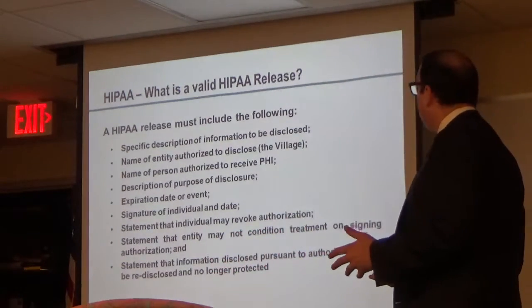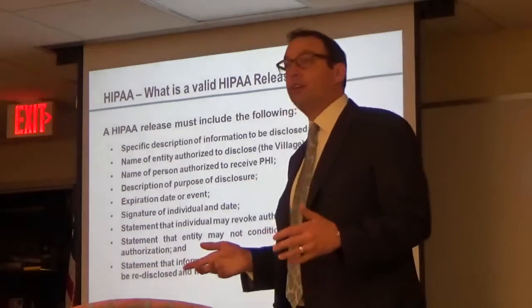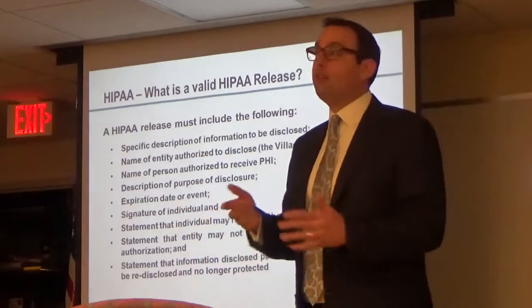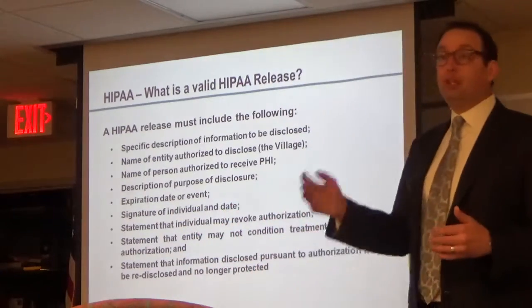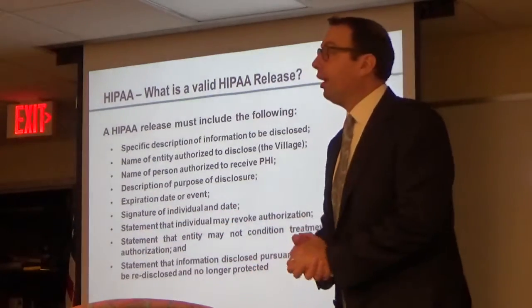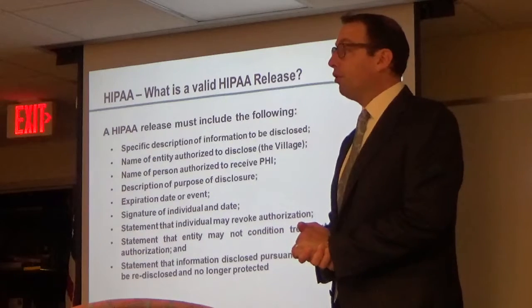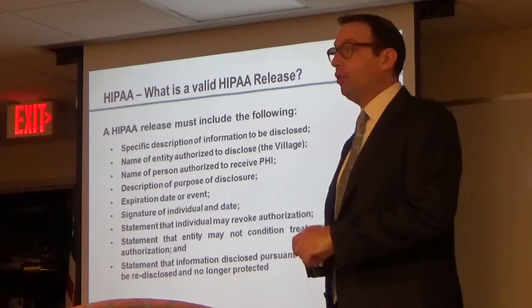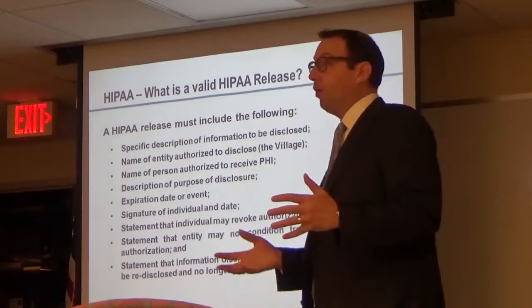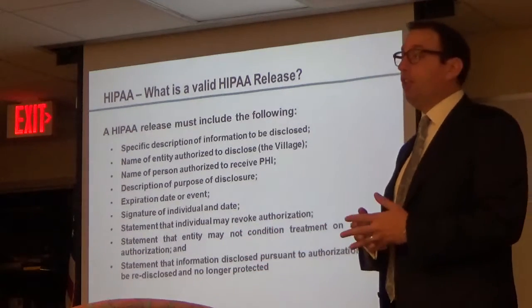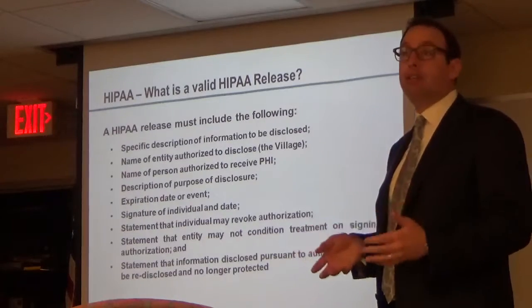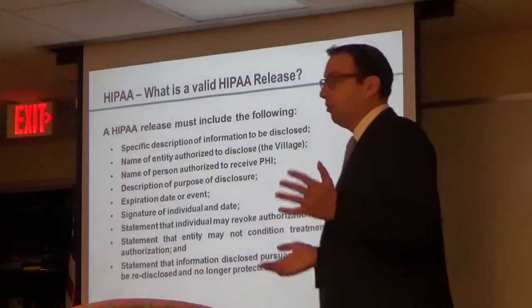It can't just say, I authorize doctors. It has to say, well, the village. It has to be exact on who we can release it to. So the important part that you need to know is if somebody comes to you and asks how can you get my ambulance report, or who can you send it to, or whatnot, if they ask you how to get records, tell people you can submit requests. If you want me to send it to another person, I need a HIPAA release, and make sure it's a valid one.